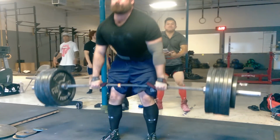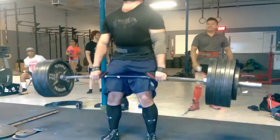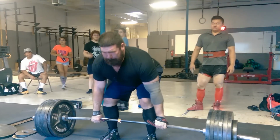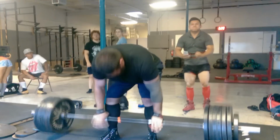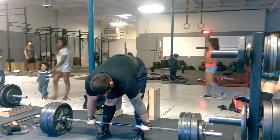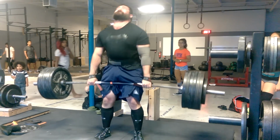One thing I noticed on my first set was that my hips were rising quite a bit from where I usually have them before pulling. So I decided to try and work with a higher hip position for the next few sets. And you can see I was kind of experimenting with which hip position worked best.